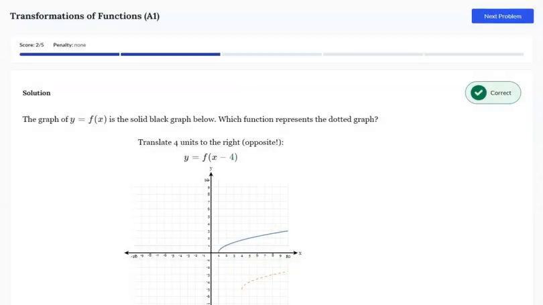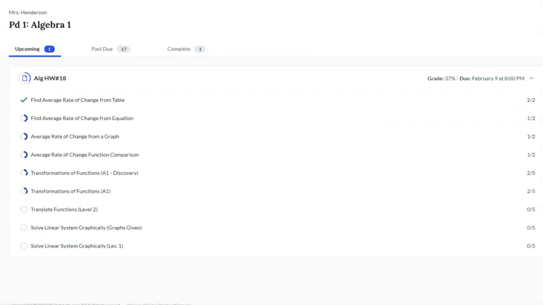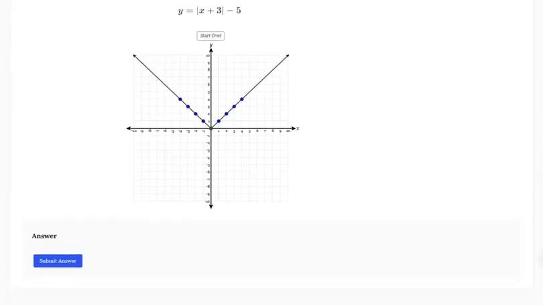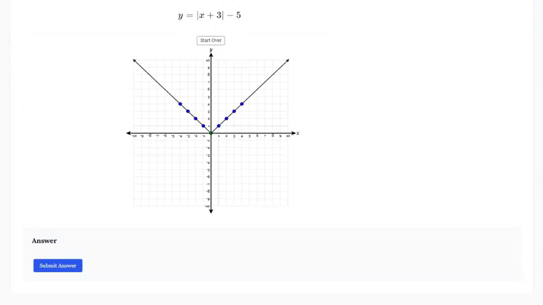All right, let's take a look at the next section here on transformations. In this one, they're going to ask you to move these points to represent this transformation here. +3 inside the grouping symbol and a -5 outside the grouping symbol. So if you choose the green vertex point, you can move the entire function and you don't have to touch the blue values at all. The blue buttons will only be used for dilations or reflections.